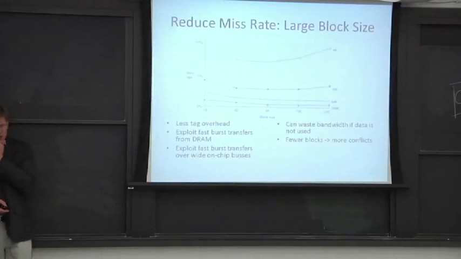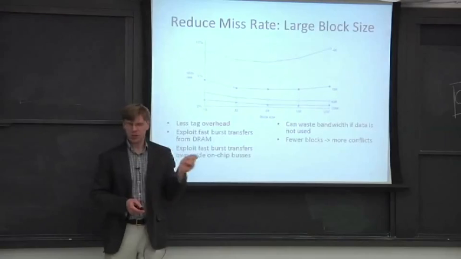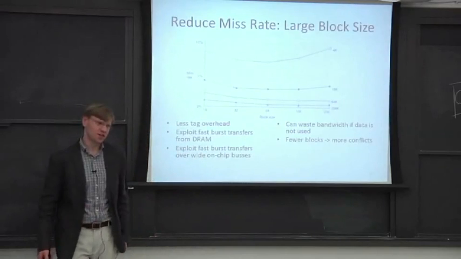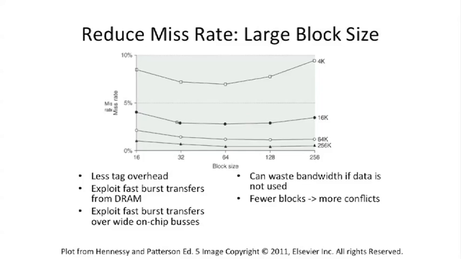The next thing we can try to do is reduce the miss rate, and there are a couple of different ways to do that. These are just some basic optimizations. In the cache lectures later in class, we're going to go through a lot more optimizations for caches. But one thing you can do is look at the block size. In the examples I've been giving, we're talking about a 64 byte block size. But you could think about having either a smaller block size or a larger block size. And in fact, this happens.